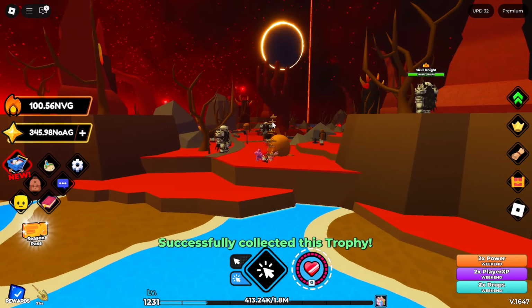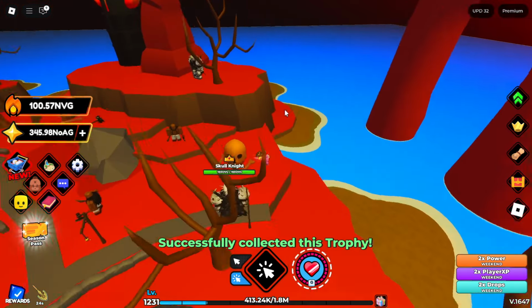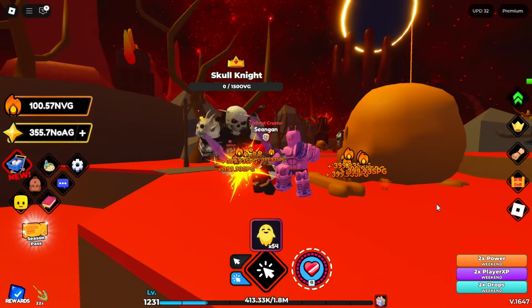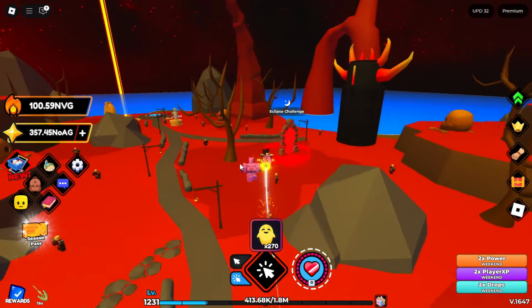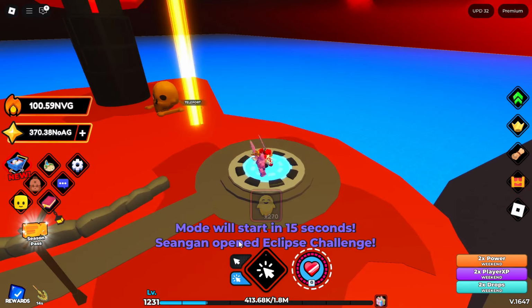So when you see this hand reaching for the black hole, go right behind it and it's going to be the skull at the very back of the map. But wait, once again, we aren't done just yet, because there is actually going to be the Eclipse challenge that we can go ahead and do.